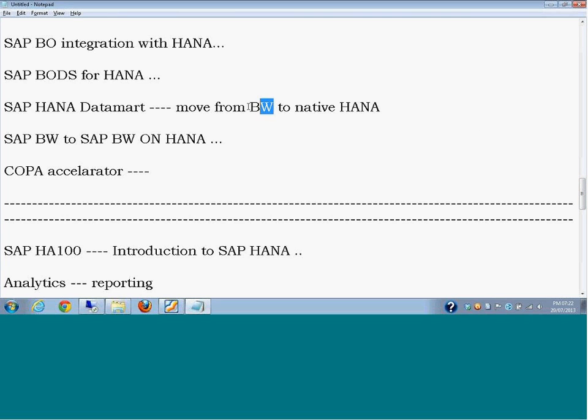So in this case, you have both the choices. You can very well implement SLT, or you can implement data services or direct extractor connection. But currently, in our current project we use SLT and DXC because the source systems are SAP only. So for real-time reporting, a few scenarios we implemented with SLT. With some of the scenarios we are implementing DXC. There are two reports which are bringing the data from non-SAP where data services is leveraged.